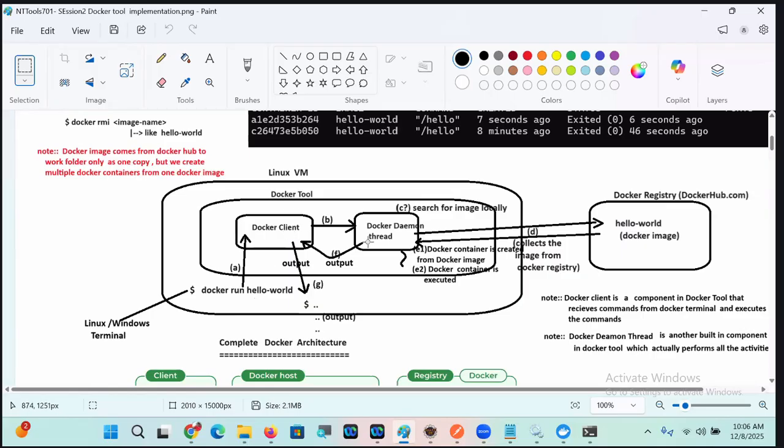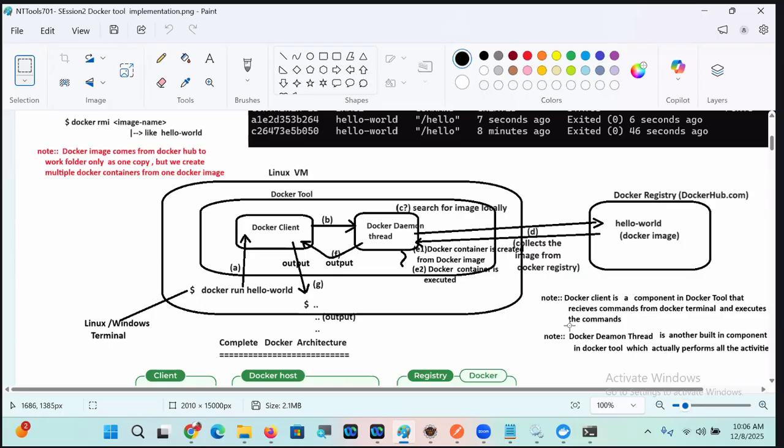The image is pulled, and by running the image, the container is created and executed. Because we are asking to create a container and run, whatever output comes goes to the Docker client from the daemon thread.